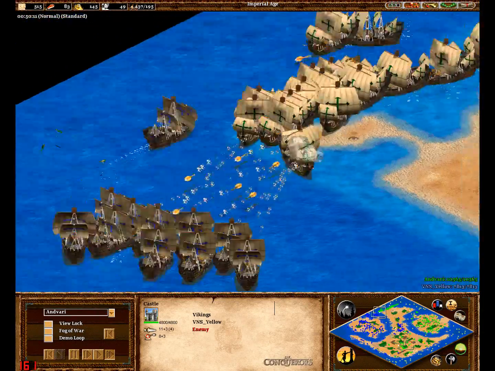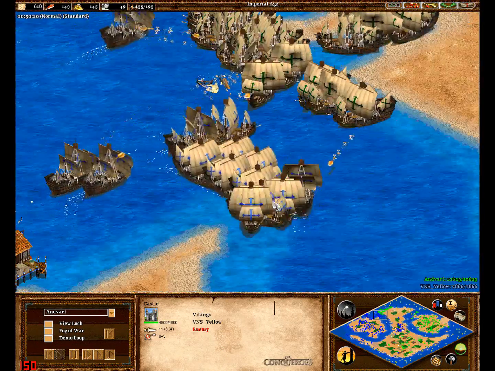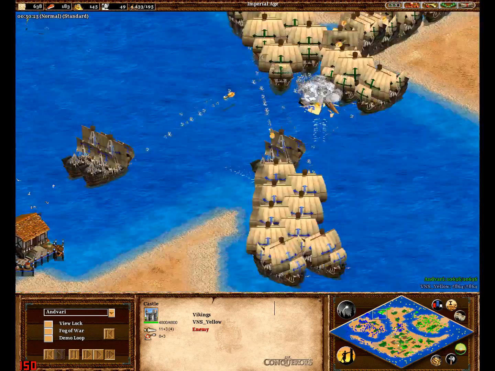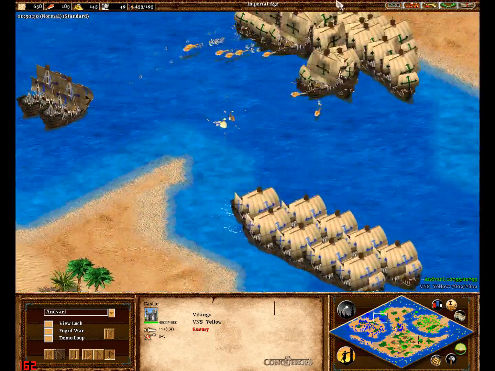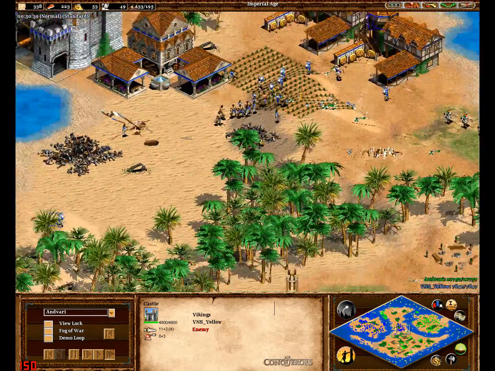Winning the galley fight over here by the looks of it. Not a lot that Yellow is going to be able to do about it. Continuing to, and nearly taking the score lead to 3,000 points. There we go, 3,000 points at this stage. Fair enough, I would say, yeah, it's definitely game.